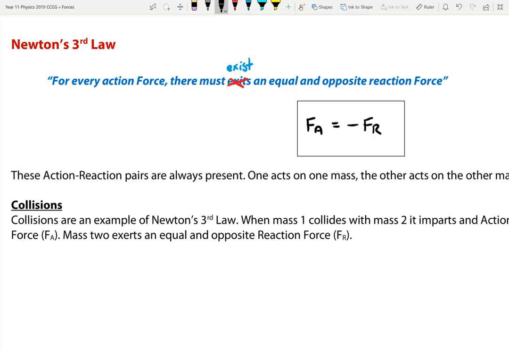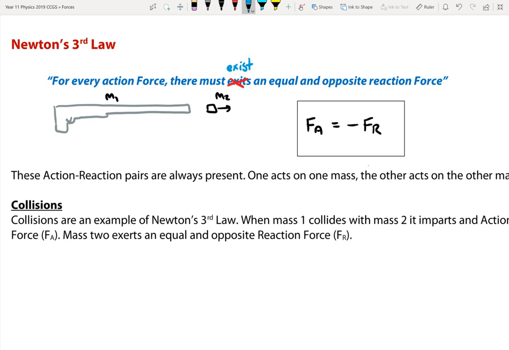So, here is the thing. You need two objects. One force acts on object 1. The other force acts on object 2. It's a bit tricky because sometimes we don't see the other object or the other force. And I'll go through a few examples. The easiest example would be the recoil of a gun. Try and draw my gun as best I can. There's a gun. This looks like a pistol, but anyway. Here is mass 1, and then we're going to spit out mass 2.